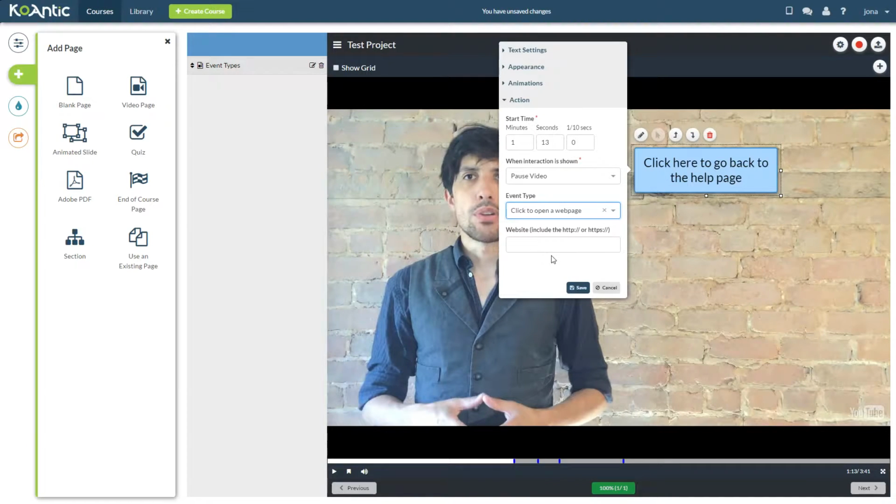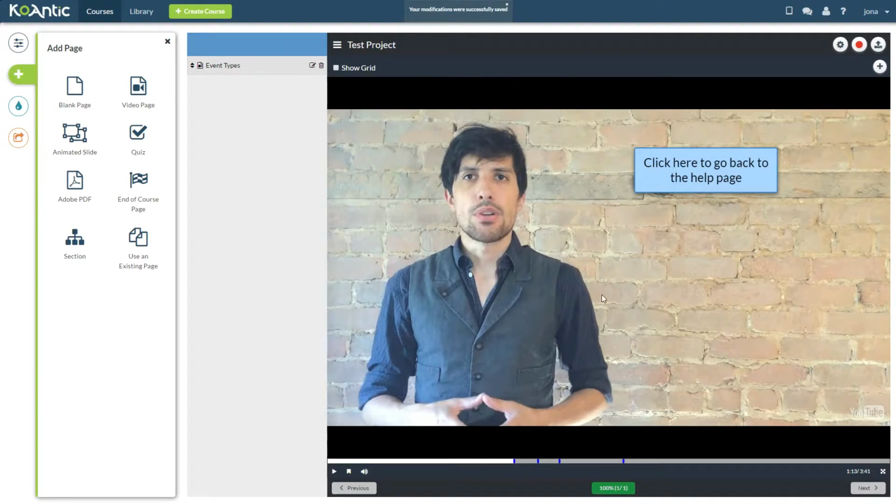So I'm pretty sure you have a good idea of what that does. So once you select that, you can click on the clear value just to cancel it. But if that's the choice that you want, a new box will appear asking you for a website. So I will just enter a web address. So once your address is pasted, just click on save. And going here and clicking will open the page.